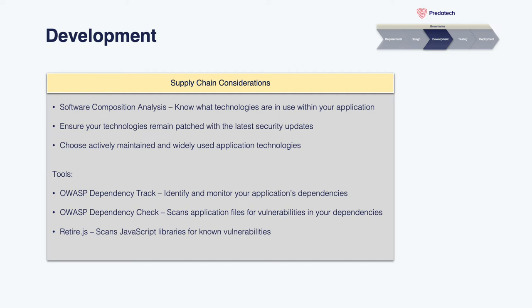Unless you meticulously inspect the code or use a tool, you may be none the wiser. And even if the code is clean when you first implement it, who's to say that those maintaining the package won't have their code compromised — maybe someone gets access to their GitHub, or even one of that package's own dependencies is poisoned. Malicious code can always be added at any time, so you're completely reliant on the integrity of the creators and their own security. The second and greater risk from the software supply chain comes from vulnerabilities found in those dependencies — and guaranteed, there are vulnerabilities in well-known dependencies today that just haven't been discovered yet.